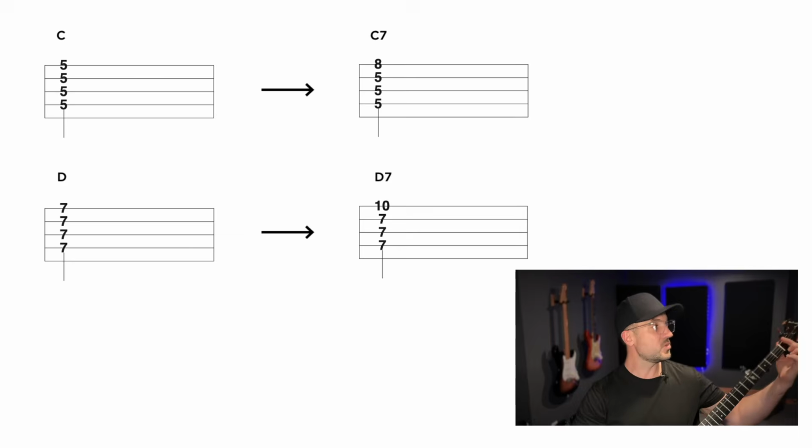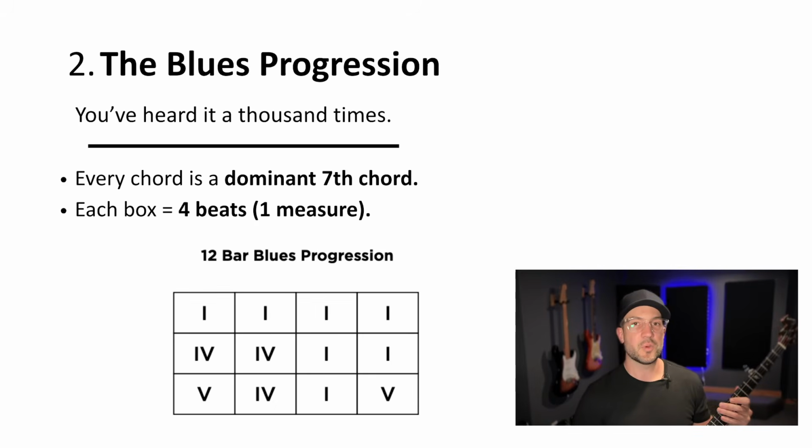So I will just move my open G all the way up to a 5th fret bar, add in that 8th fret, 3 frets up, and I get C7. And then the same thing, I'll move it up to D and get D7. So it's a really easy way to learn these 7 chords. You might already know D7 from before, or a variation on C7, so feel free to use those if you know them as well. And now we'll take a look at the 12-bar blues progression.